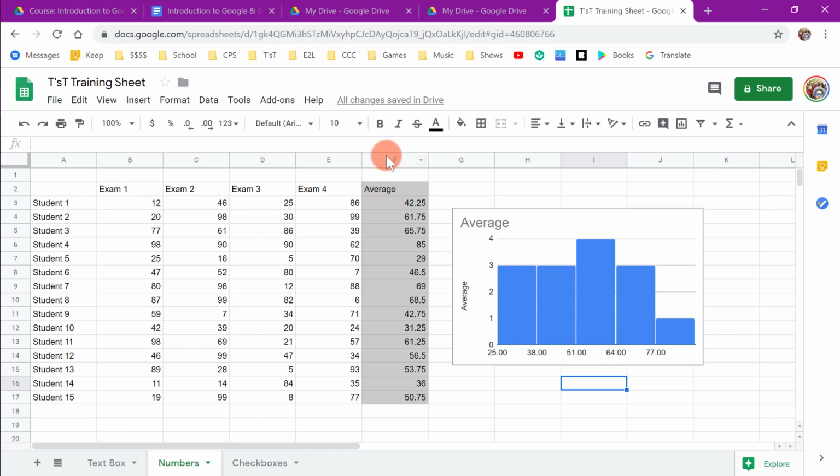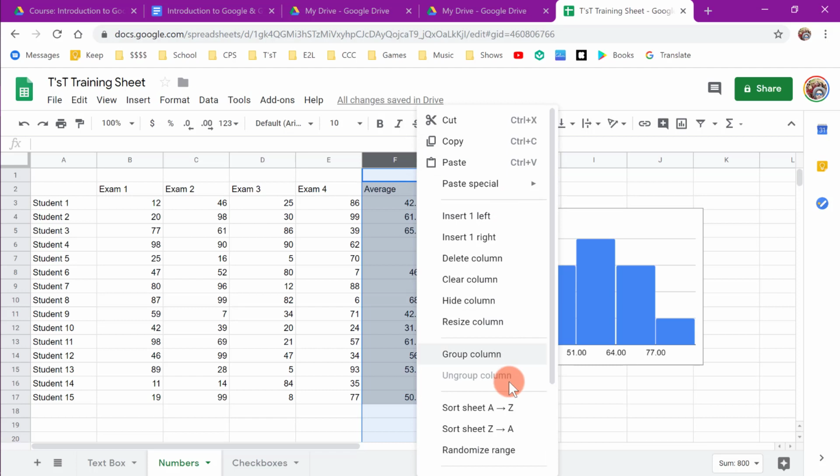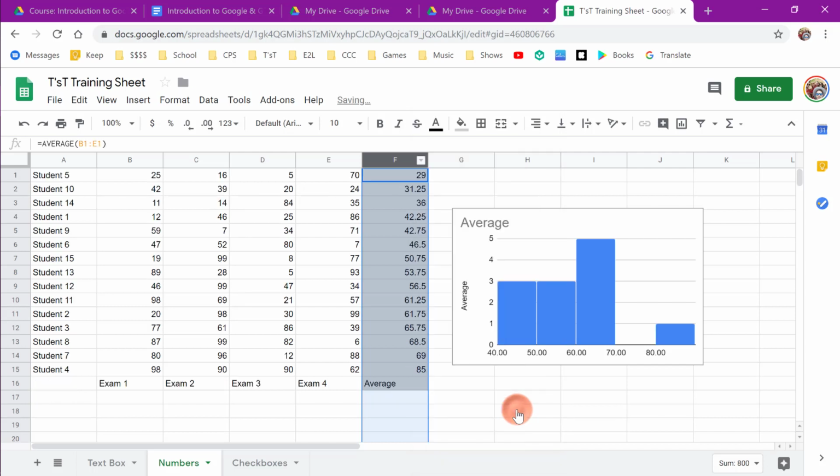All I need to do is click on this specific column, and you'll notice that if you hold your cursor over the top, there's this little drop down arrow. You click on that, and then you can sort from either A to Z or Z to A, or you could customize a specific range. So I'm going to sort it from A to Z. What that does is put the lowest at the top, and if you continue to look down, you'll see that the highest scores are at the bottom. Now it actually moved the average and everything else with it as well, and I don't really want that to happen, so I'm going to hit Control Z.